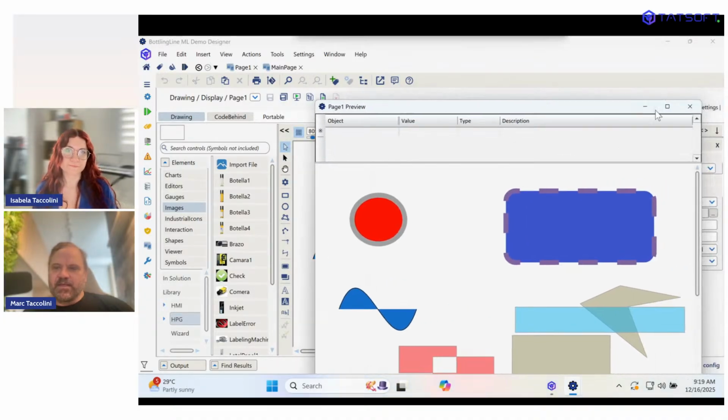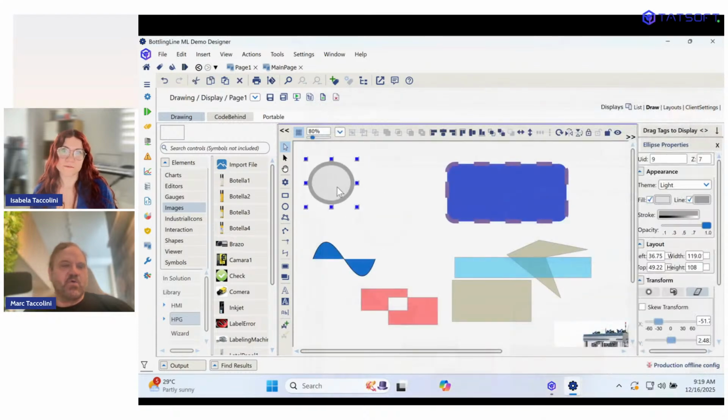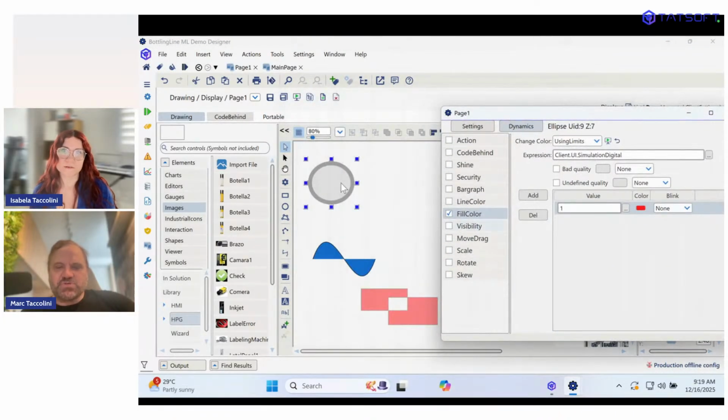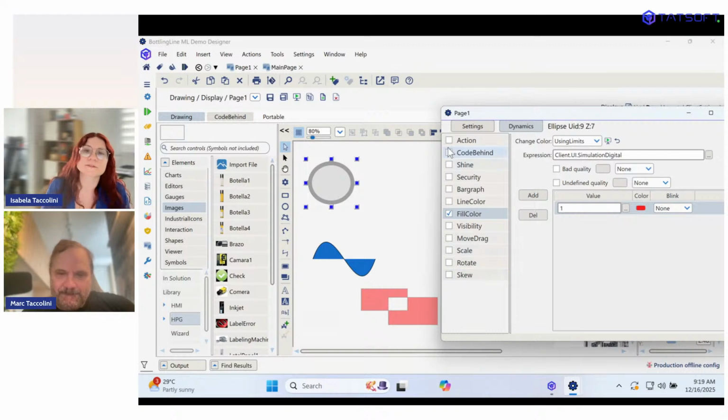Perfect. In the same way, I will not go giving one example to each one, but you can modify the external stroke, that's the line color. You can put a bar up and down inside that object, and that's for a training session. Today is not exactly training, so I'm not going through all those properties. The only one I will highlight is visibility, because that is the opacity that we talked about.